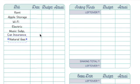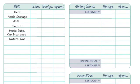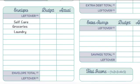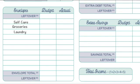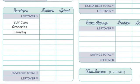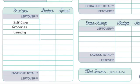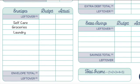Once I finish this section, I'm going to move over to the next one down on the page, which are the envelopes. This section serves as my short-term budgets section due to the fact that I don't have to spend these monies every day, just within this month. And they are essentials, of course, but luckily I can wait a little bit more in between these categories since COVID has me sitting at home most days.